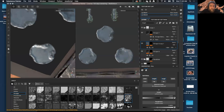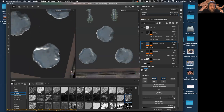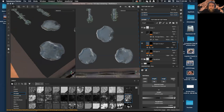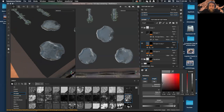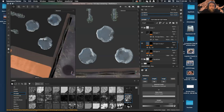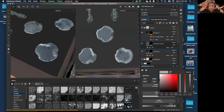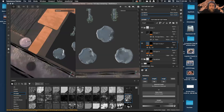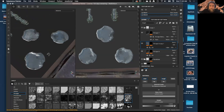So, you know, the exterior of this is probably going to be a little bit rougher. Maybe we can make it just a little bit lighter. Give us just a little bit of variety in there. All these layers can kind of come together and work together in a small little way. I think that's a little bit too much. Just mild little changes and things. It makes a difference, truthfully.